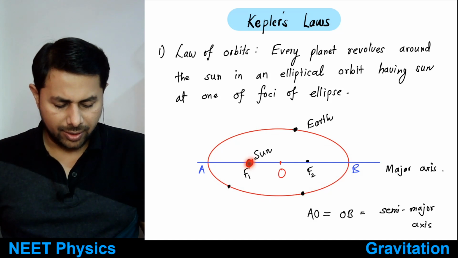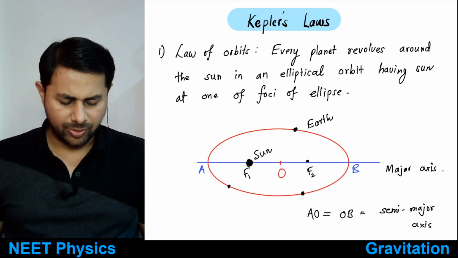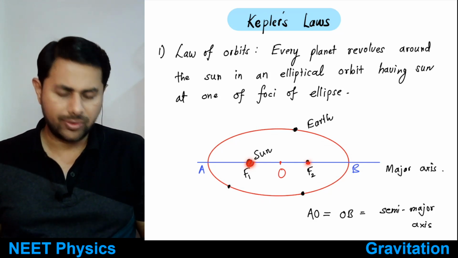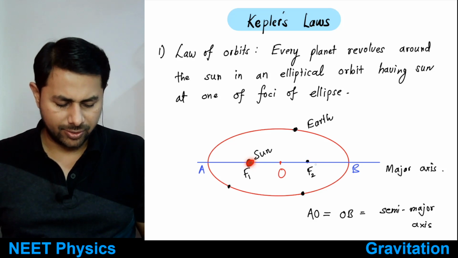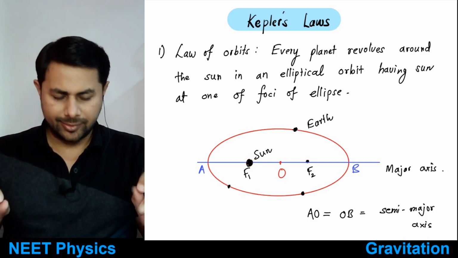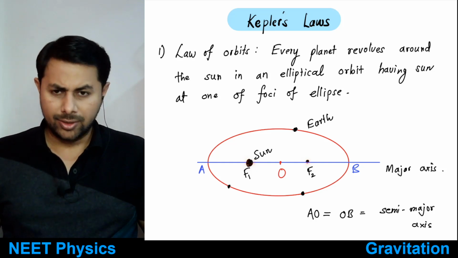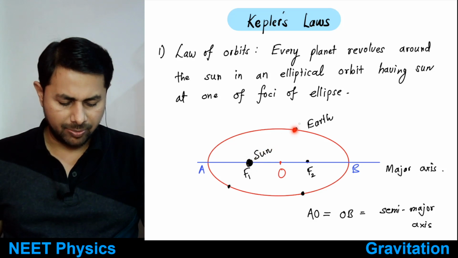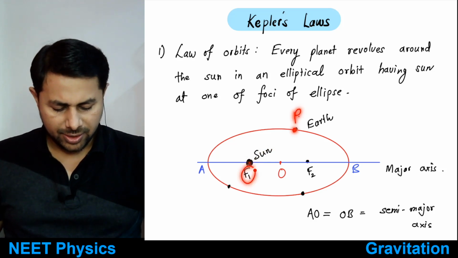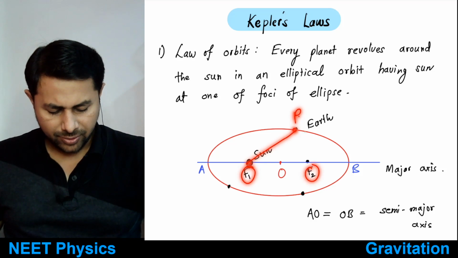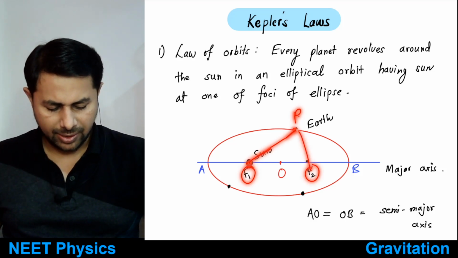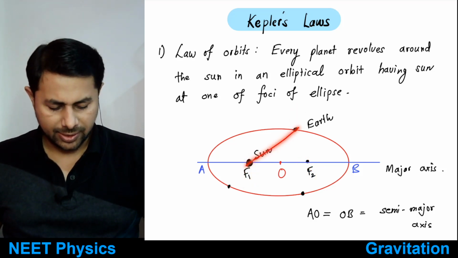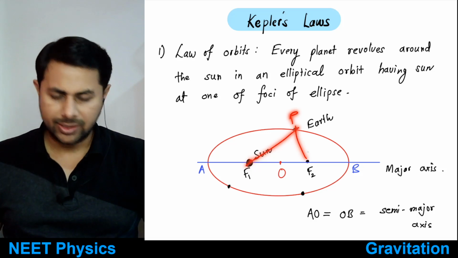Then there are two foci of an ellipse. Now what is a focus? We don't really need to go into all those details, but let's quickly see. These are two points, called the two foci of the ellipse. Now if you take any one point, let's say point P, this is F1, this is F2, and you draw these lines from F1 and F2 to the point P. There is some distance from the first focus, F1P, and some distance from the second focus, F2P.